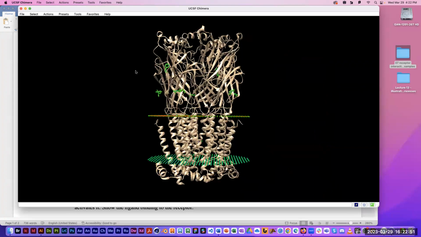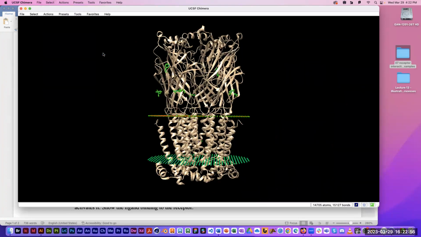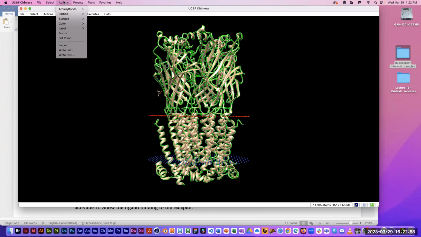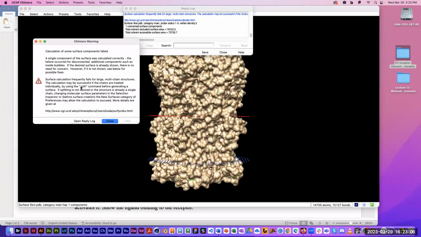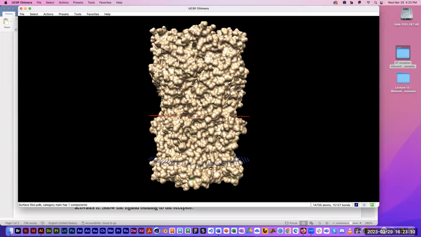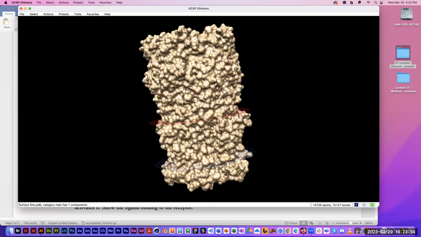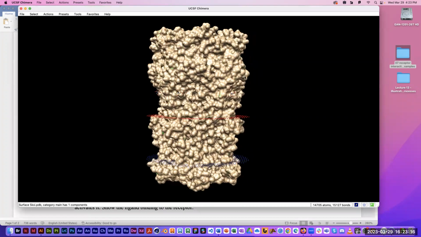So then you'll want to generate some references in Chimera. I'm going to go back and select the protein again. Add a surface to it. Cross your fingers that it works. Oh, it did work at least. Did it get all of it? Yeah. And I don't know why it keeps giving me error messages, even when it works.